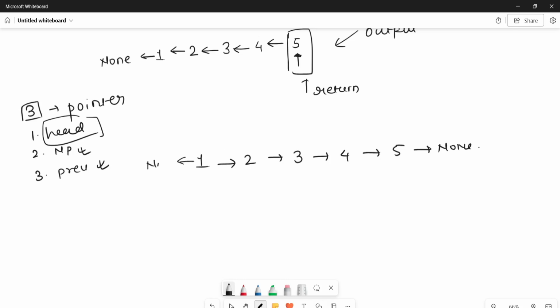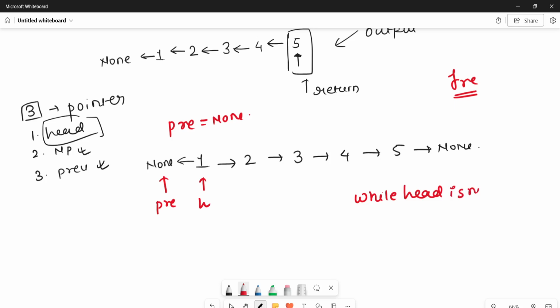And this is pointing to none. So as I mentioned, we will have head h, and we will create a previous pointer. So previous initially would be none, right? Previous is over here, and we will run a loop. So we are solving this as of now iteratively, right? Iterative approach.